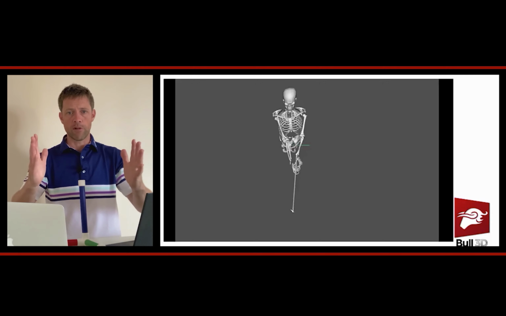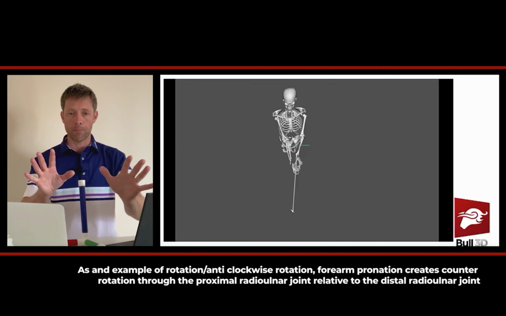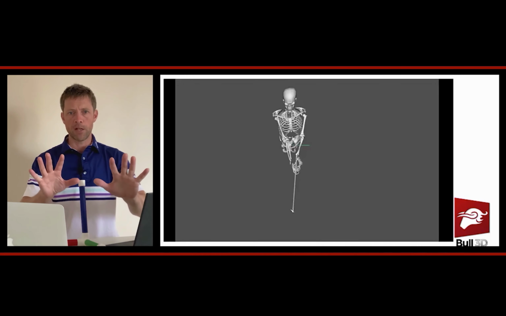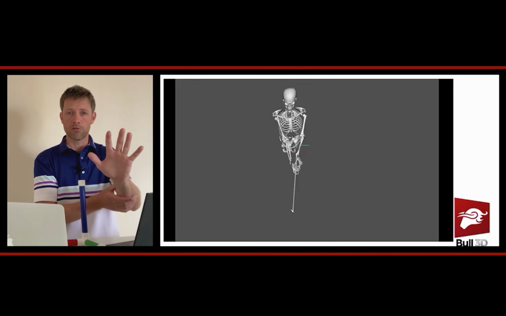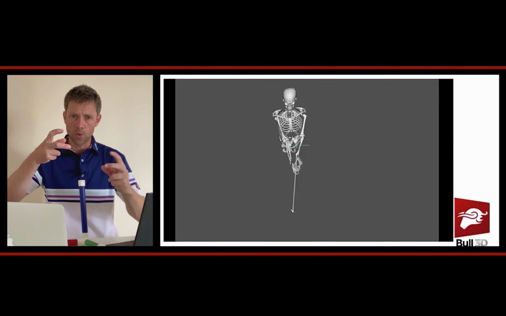If in this case we go into radial deviation and extension, intrinsically my forearm then moves into a pronated position. So it's that three-dimensional movement. And again, to produce pronation through the forearm then creates counter rotation in the opposite direction through the elbow to allow then that pronation to happen. Really very much going back to the kind of two-cog philosophy.